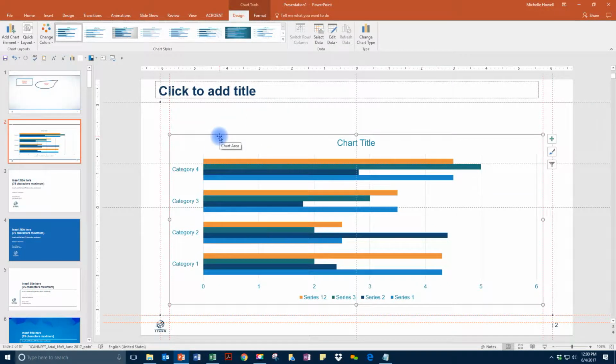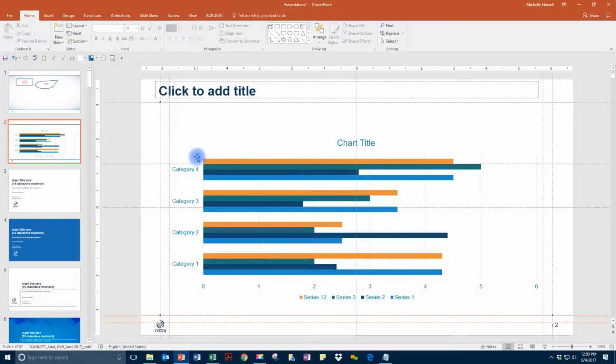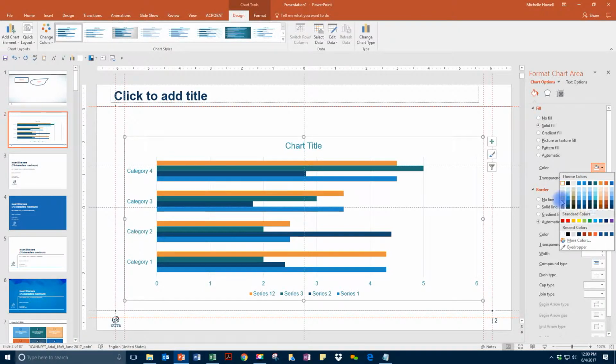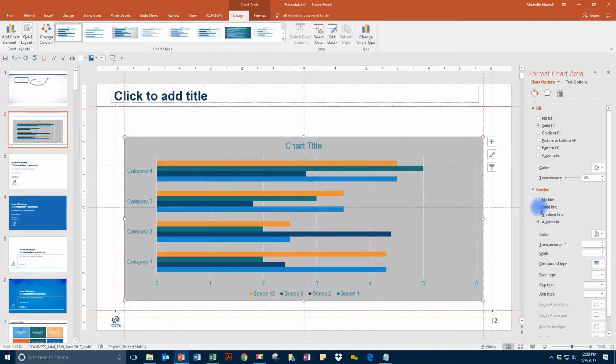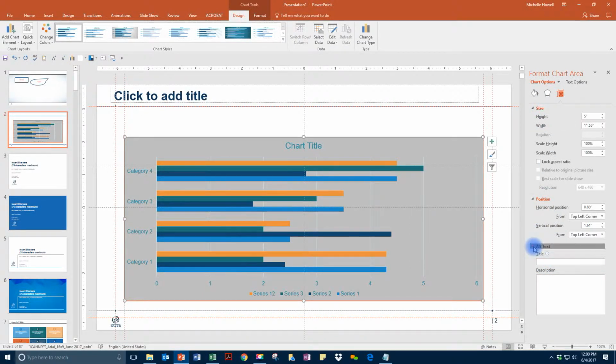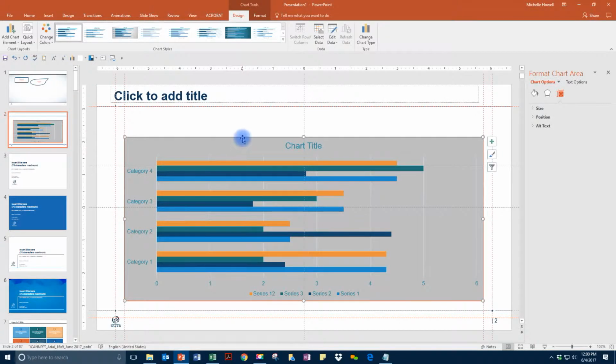Well, there may be a situation where you need to edit your data, so you would just click out, and then if you double click, it will bring up a field so that you can do your fills. So if you wanted a solid fill, you could choose a color, for example. If you wanted a border, you could add whatever border you may want. You can add additional information such as any shadows that you may want. You can also modify the size, the position on the page, any alt text if you needed accessibility options.